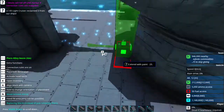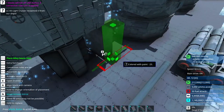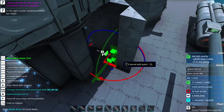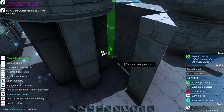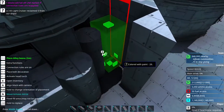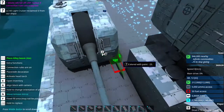Okay, so let's do... sort of right there. Yeah, sure, we'll do it like that. Now for this vehicle, I'm not gonna base it off of anything. It's gonna make my life a little bit more difficult since I'm used to armoring and designing the ship based off of another vehicle, like an existing vehicle from history. But this one's gonna be special.